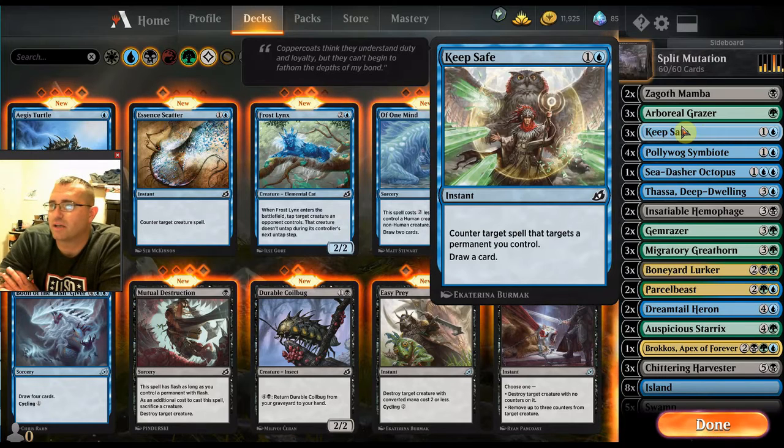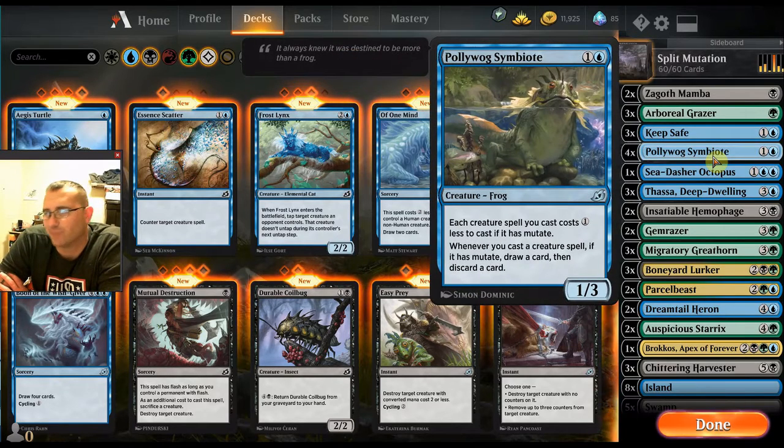So here's another spell. It's a Keep Safe. So counter target spell that targets a permanent you control. So if they try to get rid of something or do something to it, it also gives you a draw card option. So I'll put a couple of those in there just to hopefully protect some stuff.